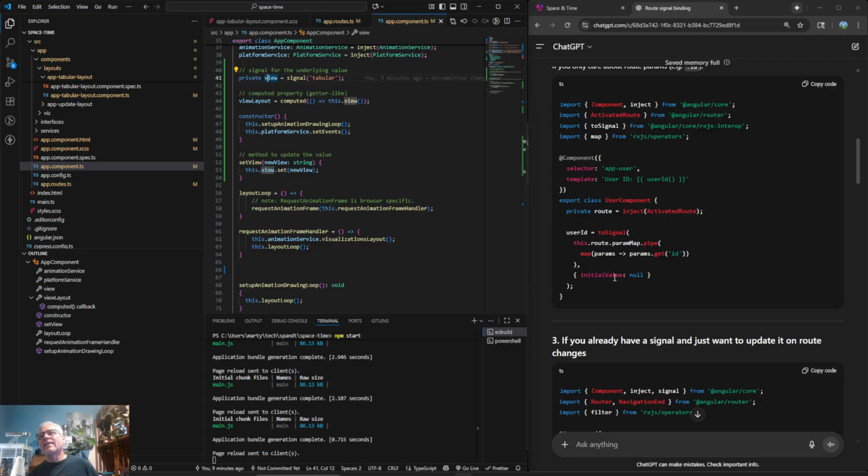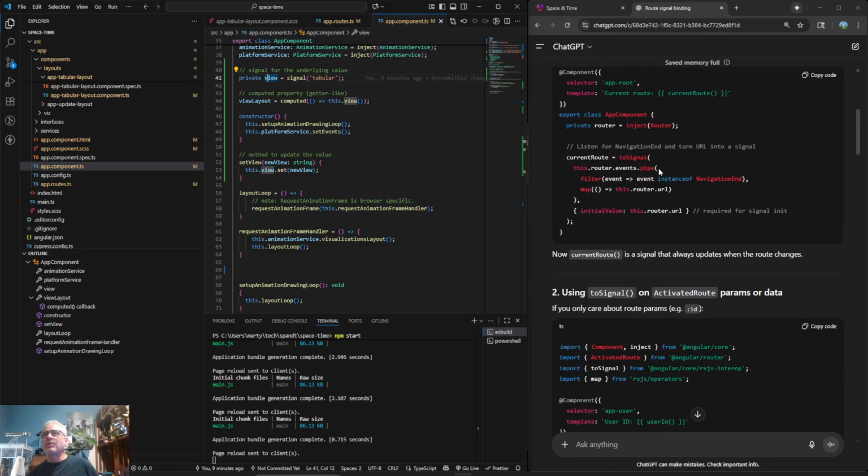But I don't know if we get... so I think all we get is the ID. I don't think we actually get the route, but we do care about the route.